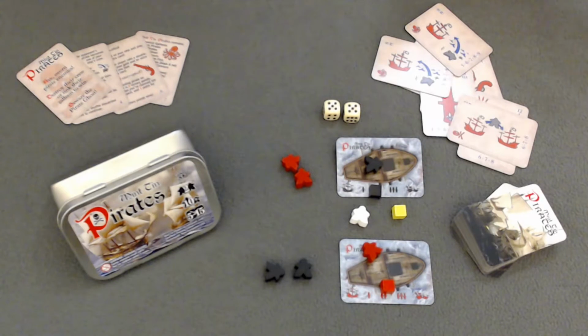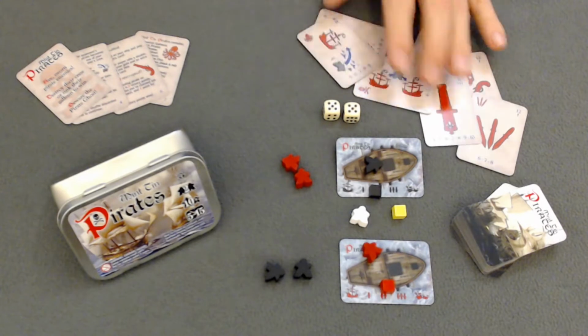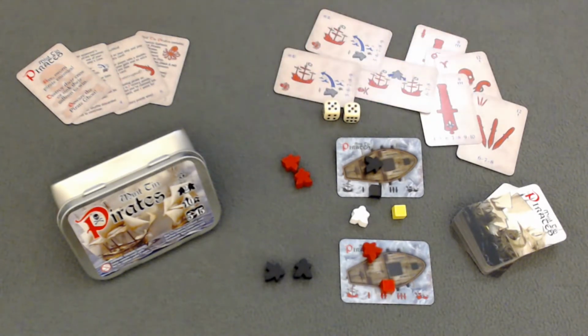And all in all, that's most of what there is involved in Mint Tin Pirates, and I can attest to the fact that it is a very tense game. I love rolling dice, and I love the decision making in the game and how you have to try to mitigate your luck to take advantage of your opponent. And other than that, I think that's it.